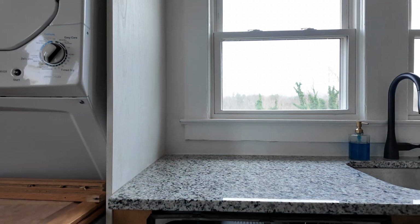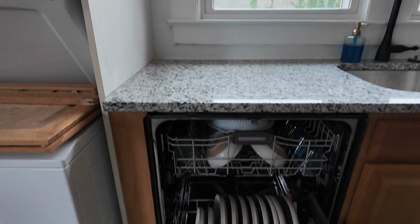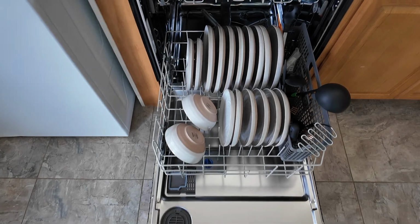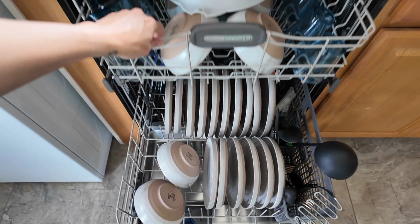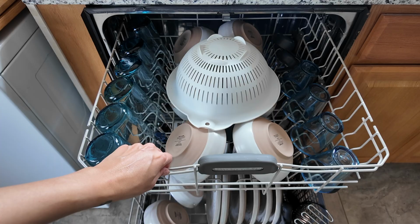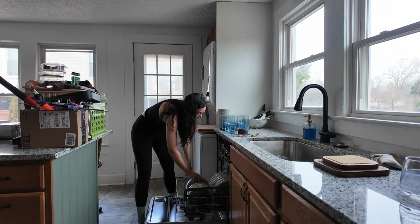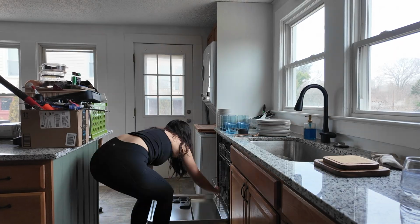It's pretty exciting. So one of my favorite things that we did in this kitchen was add a dishwasher. I don't want to live without a dishwasher. I know a lot of people do it. We have done it for a little bit. In my mom's house, she ended up installing one while we've been living there with her. So great to just be able to put your dishes in the dishwasher at the end of the day and not have to wash every single dish that you use.